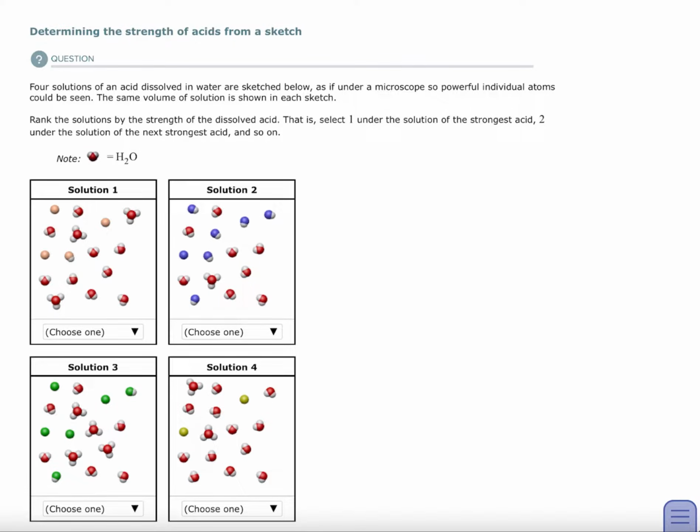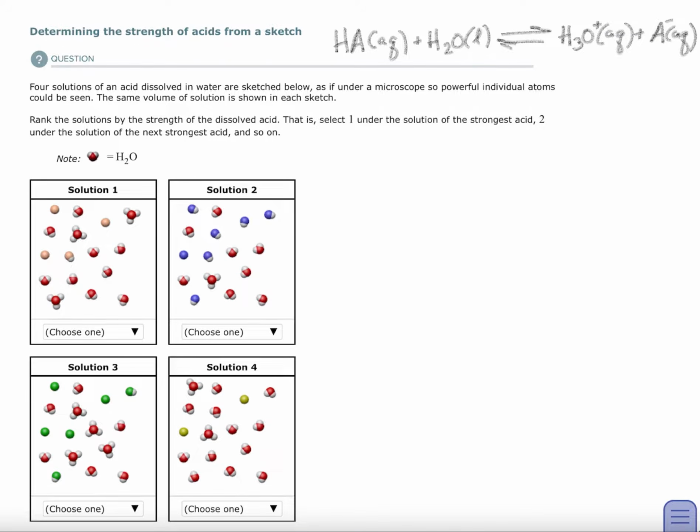But really what you're doing is you're looking at a sample that's in equilibrium. So you're going to have some starting acid, you're going to have some hydronium that it makes, you're going to have some conjugate base, and then whatever water that it's dissolved in. And you're looking at it and from it determining essentially what your K sub A is. How big of a number are you getting as a fraction if you do the K sub A expression, and then whatever is the biggest number will be your strongest acid.